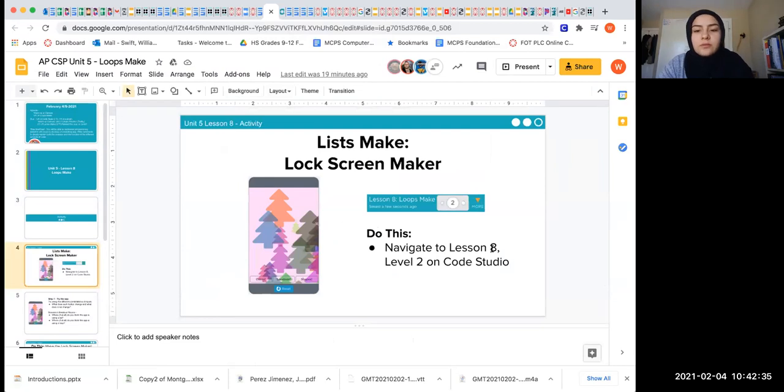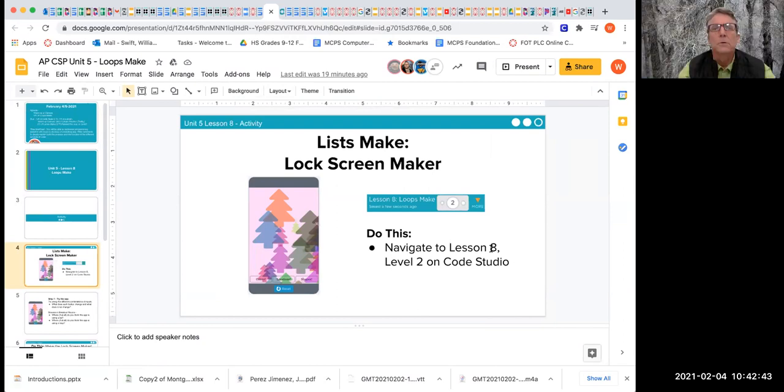I had another question about the activity guides. Sure. So do we have to turn them in for every single app? You have to turn your activity guide in for every single app. And yes, your activity guide needs to be all filled out. That is how I grade you. I will look in your code.org account, so you don't need to turn in your code. If you want, you can put a link to your code in the activity guide.